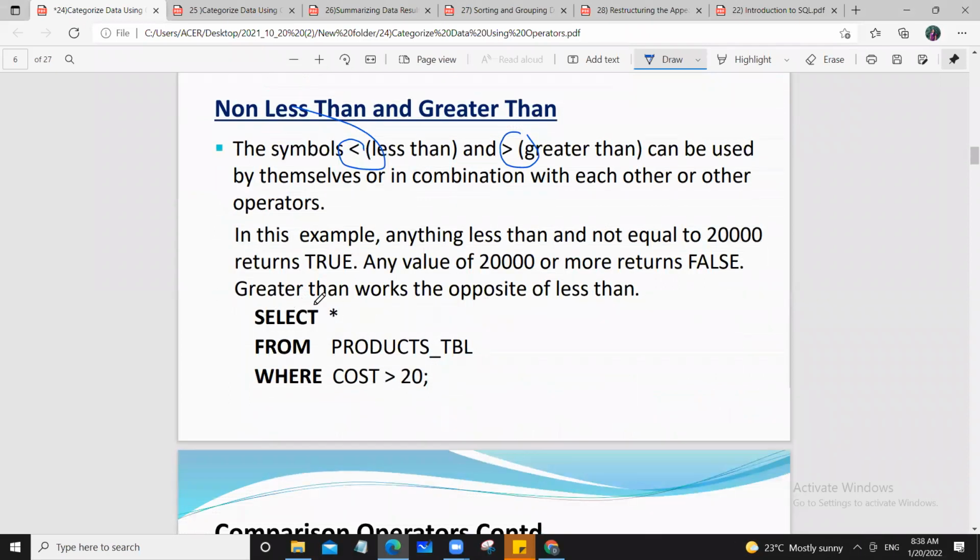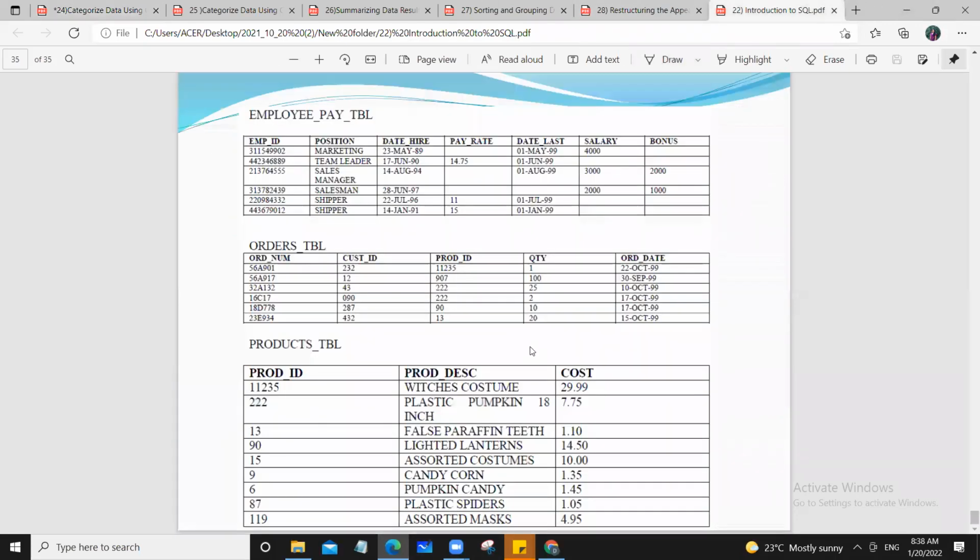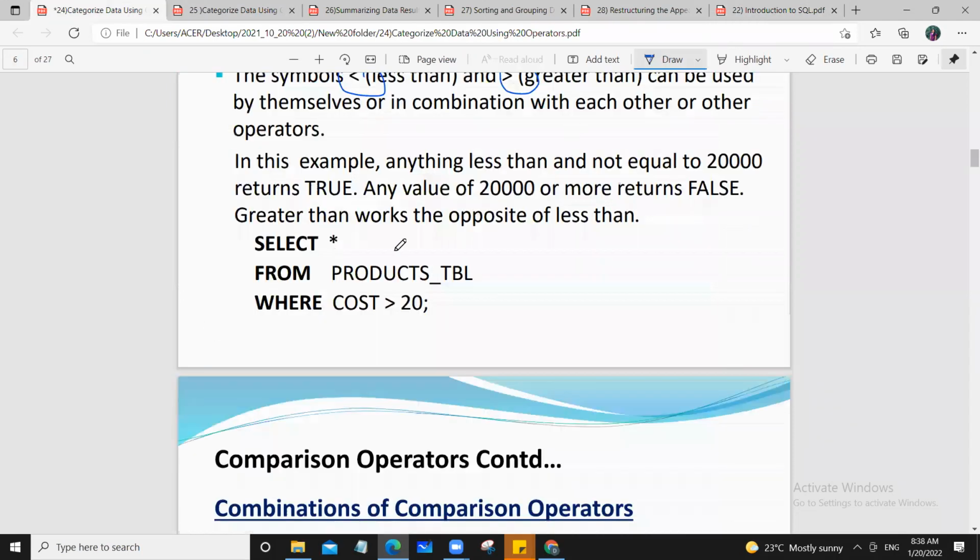It will select all the details about the product from the product details where the cost is greater than 20. As an example, let's take this one. This is your database. This query will output all the details where the cost is greater than 20.